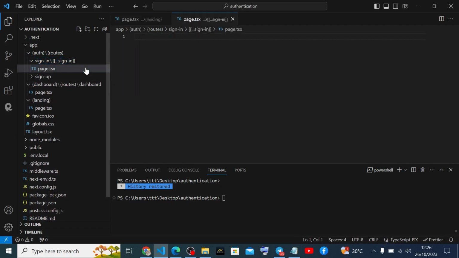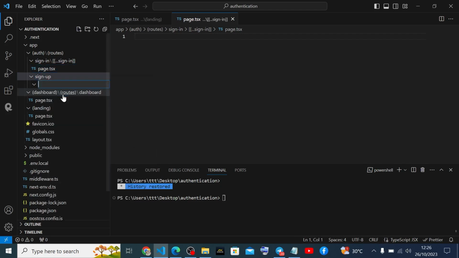Did you get it? The same thing I'm also going to do for sign up. I'll come to the sign up, create a new folder called square bracket, dot dot dot, sign-up, and close the square bracket. Perfect.